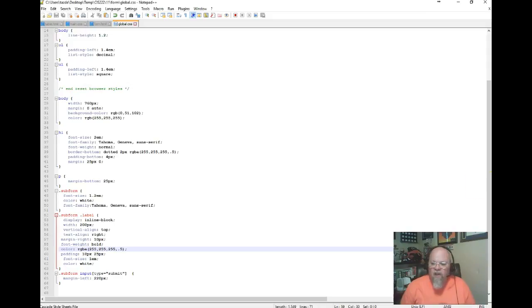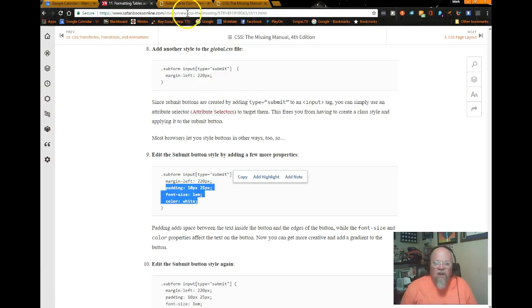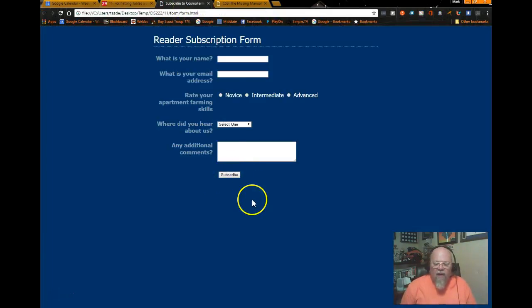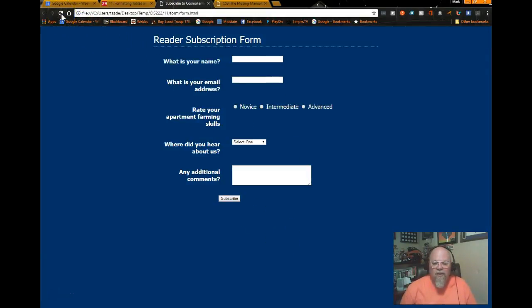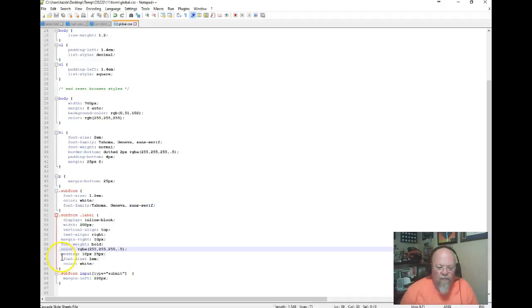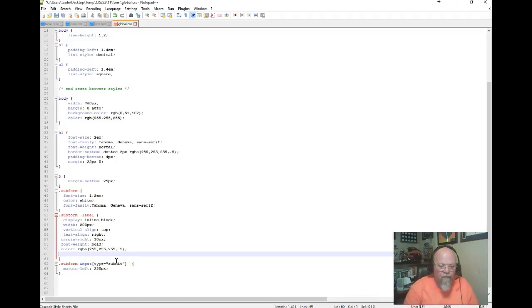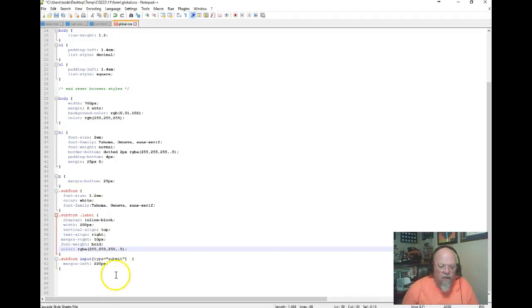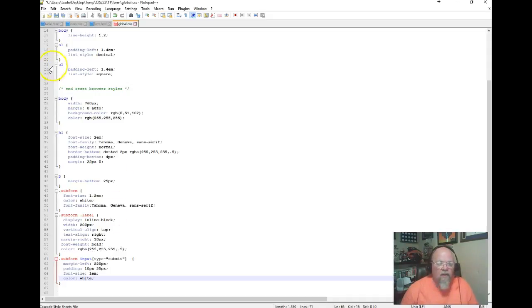So if I save it and go out here and look, that's got a white background. That's not going to be a very good font color. So when I refresh, uh-oh, what happened? I put it in the wrong spot. Let me put it in the right spot. It's supposed to be in the subform input. My bad. Okay, let's save it.